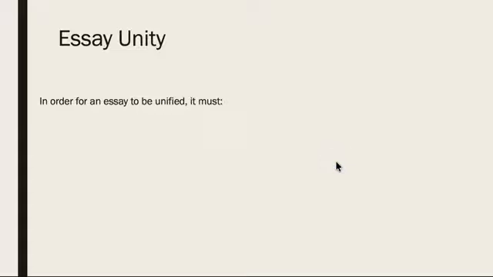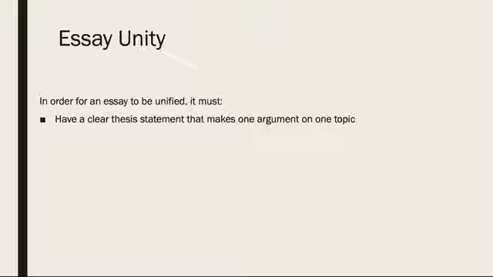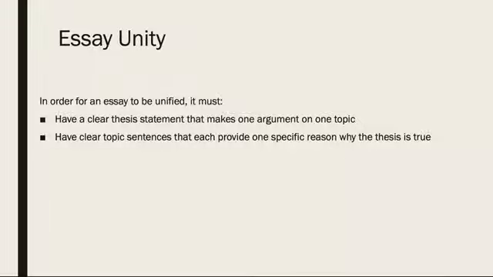We'll start by talking about what I mean when I say essay unity. So in order for an essay to be unified, it must do a couple things. First, it must have a clear thesis statement that makes one argument about one topic. Next, it must have clear topic sentences at the top of the supporting body paragraphs, please. And each one of the topic sentences should provide one specific reason why the thesis is true. So it should be directly related.